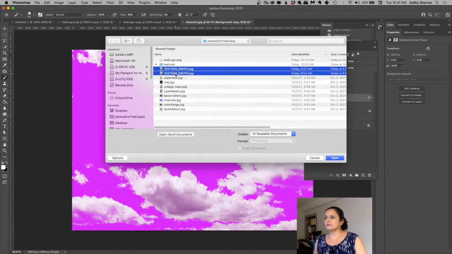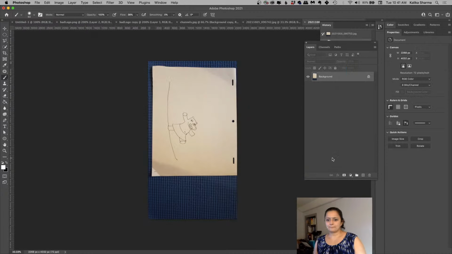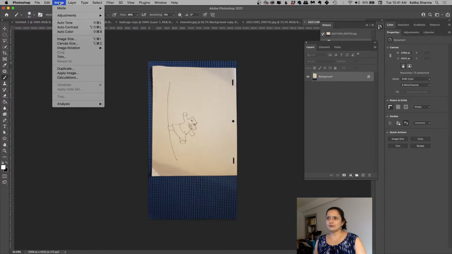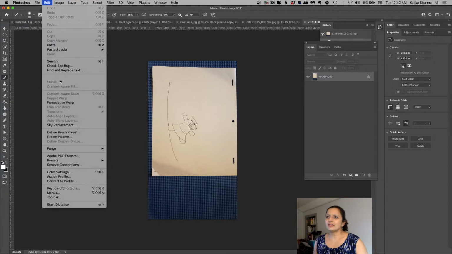All right, so I'm going to open up these two images. First I need to rotate. I'm blanking on how to do this. Hold on. Yeah, there we go.